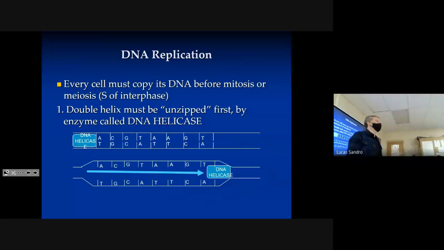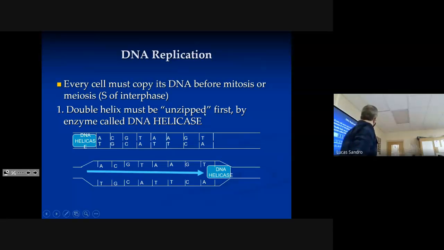But the problem here is, even though those enzymes are really good at that, you're going to need to do it separately on both strands. You're going to need an enzyme to do it on this strand and an enzyme to do it on this strand. And they only work in one direction. In other words, a polymerase enzyme, which you'll write down in a minute, can only run along a strand of DNA in one direction. And since the two strands are anti-parallel, they're going to have to go opposite ways.